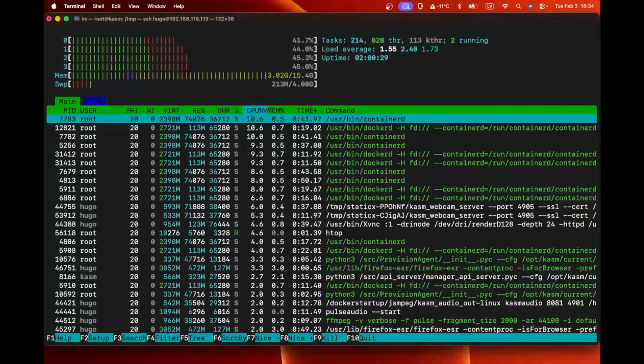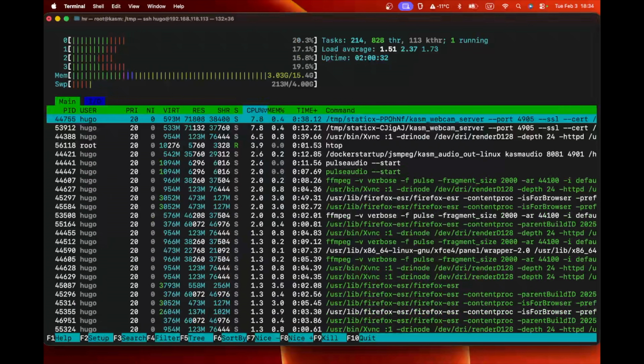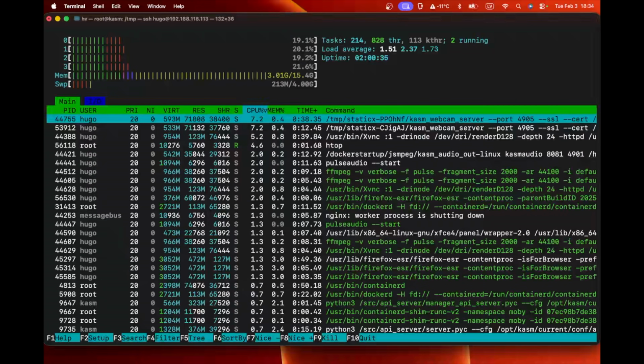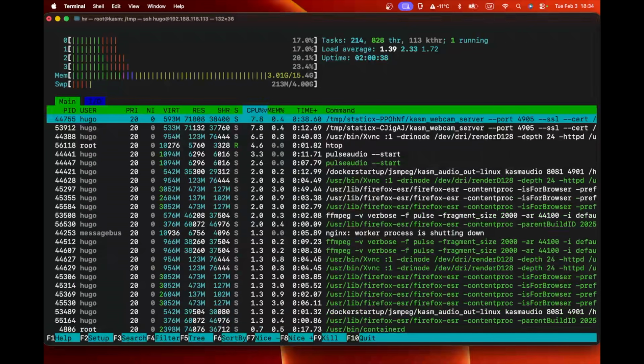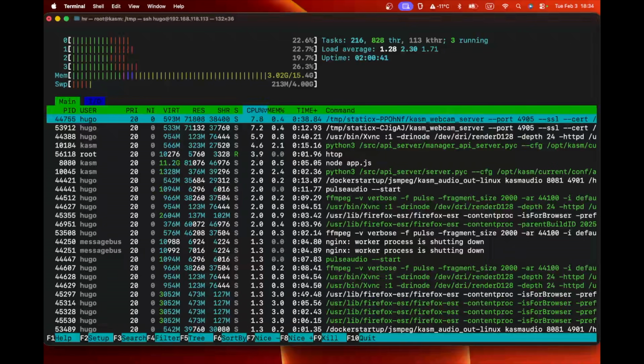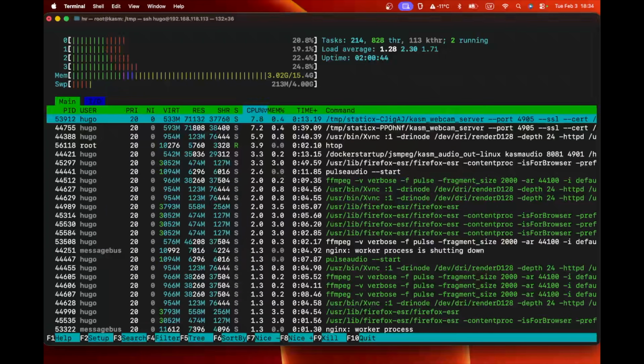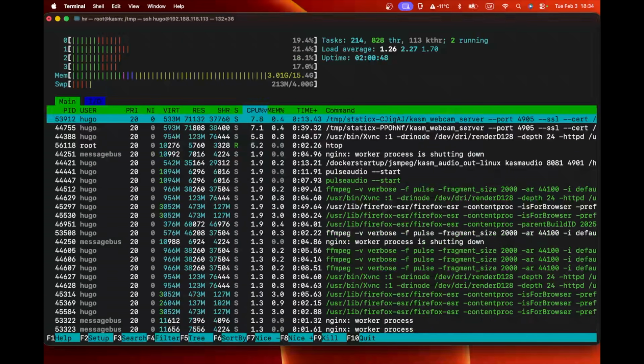So yeah, that's a pretty great thing, and I will also do some more experiments and play around with it. I'm pretty impressed. Zima has handled Kasm very well. If you compare it to the Zima first edition, then yeah, this is a beast. And stay tuned for some more experiments with the beast and more.